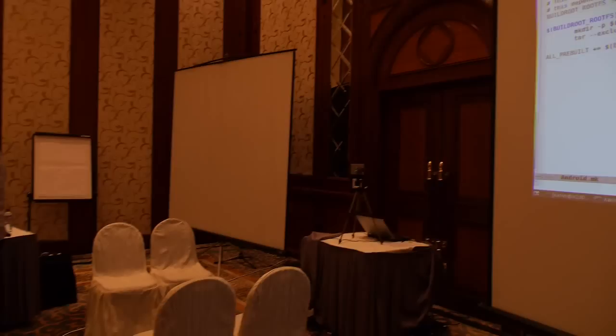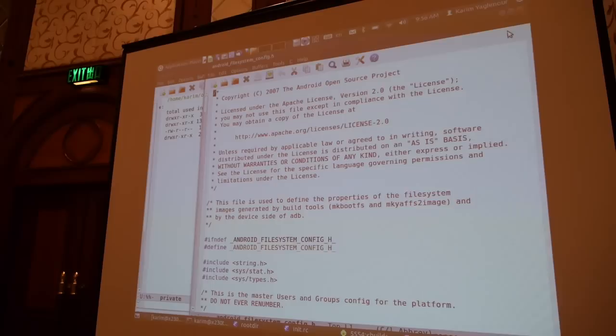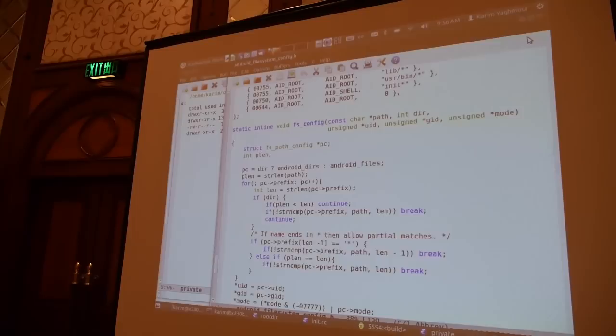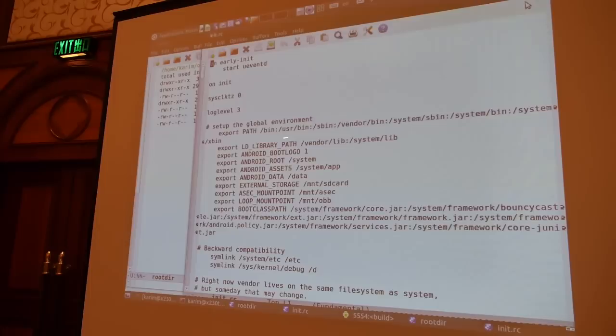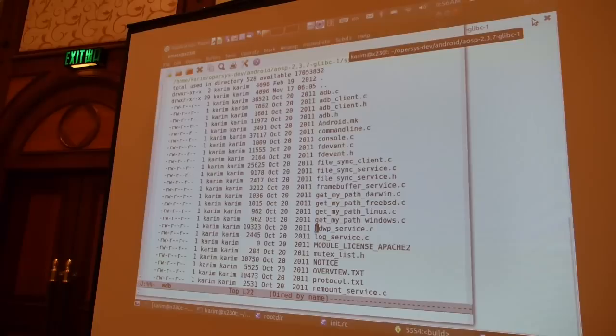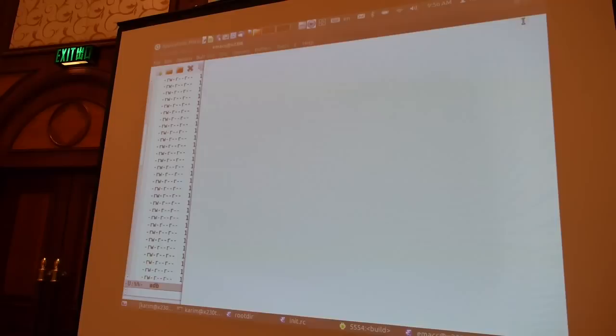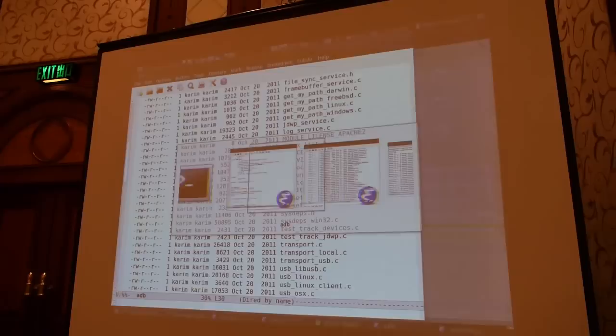The second step is to make sure the Android file system config.h does the right job. So if I go to system core, include, private, Android file system config.h, I have added libstar to make sure it's executable. That's part of it. There are two other parts. If I go to rootdir, I modified init.rc to make sure that slash bin is the first item in the path. And the last part, over here, I modified the sources of ADB so that when you do ADB shell, I am actually going to use bin sh, not system bin sh. As a result, here's the emulator that started with BusyBox.